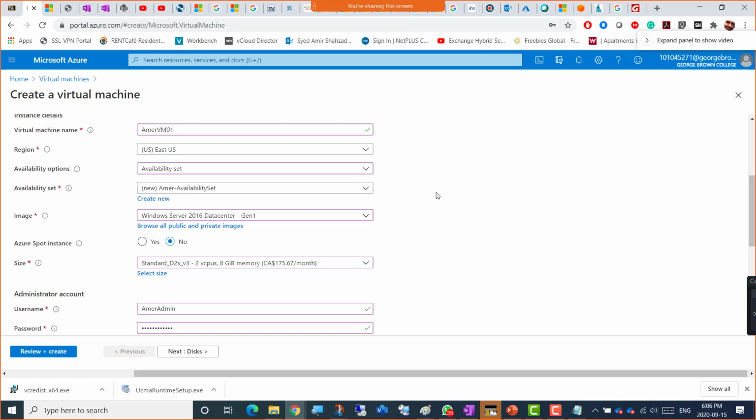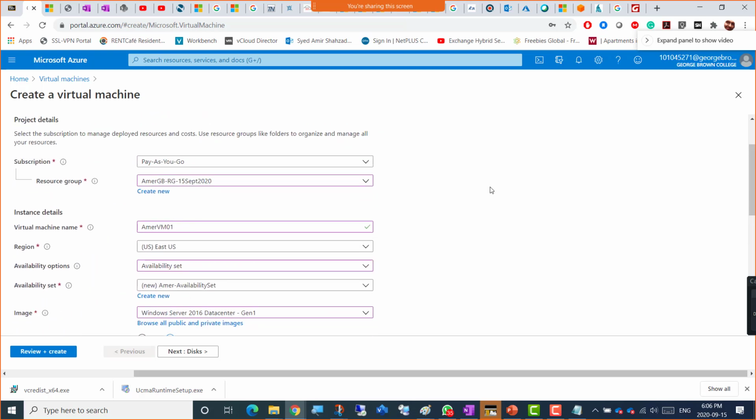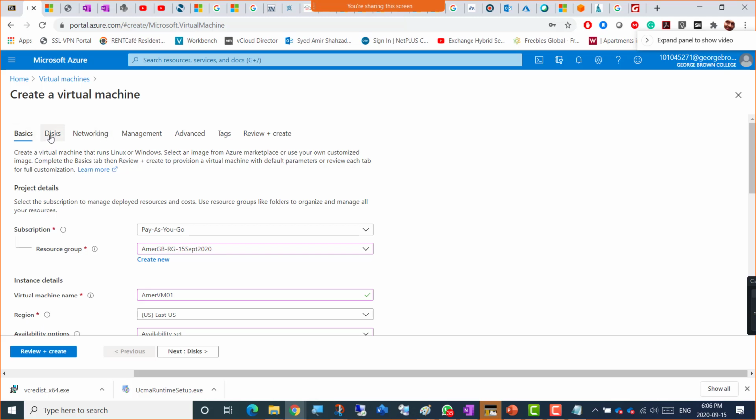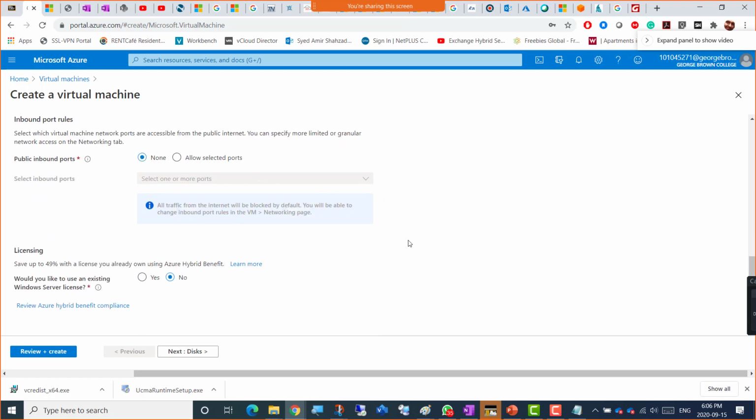Okay, guys, so here we're just going ahead. Now we have clicked none here. Why? Because in the networking portion, if I go up there, there's a disk page, then there's a networking page here as well. In the networking page, we're going to select what ports we are allowing for this virtual machine. That is called a network security group. A security group works like a firewall. I'm going to explain its purpose when we get there. But right now, we're not allowing any traffic to this virtual machine because we clicked none here.